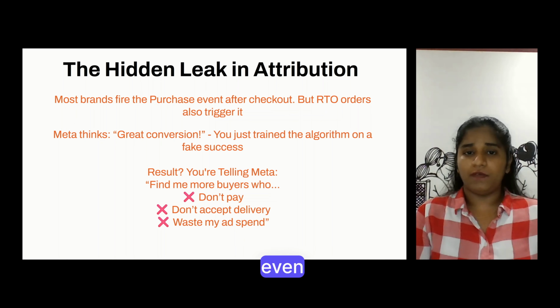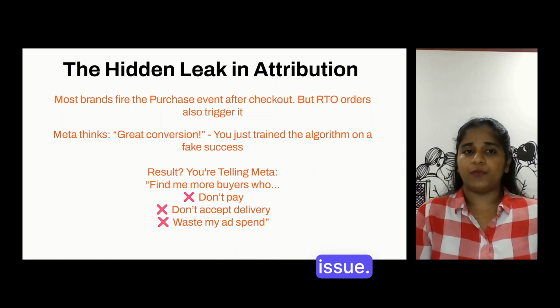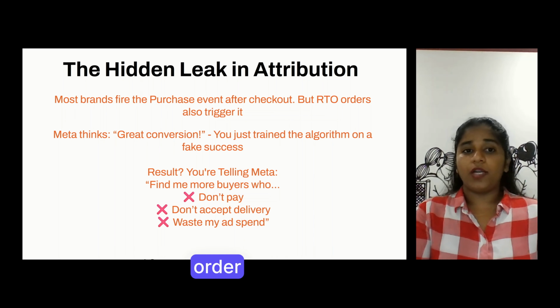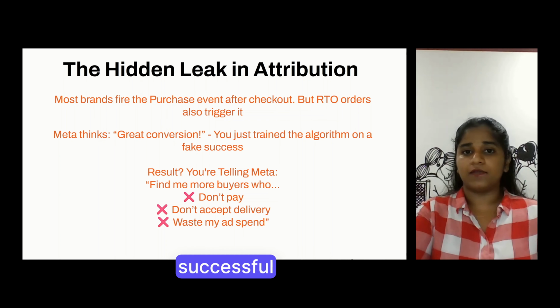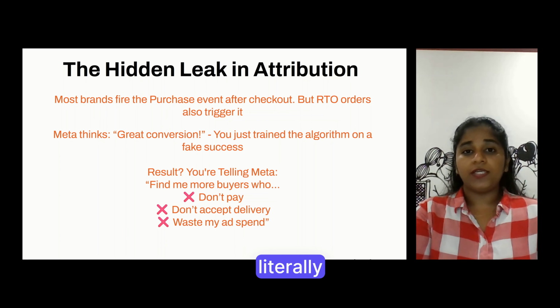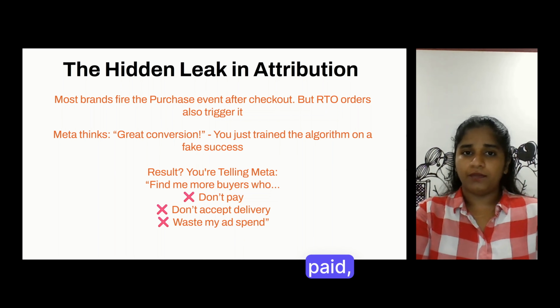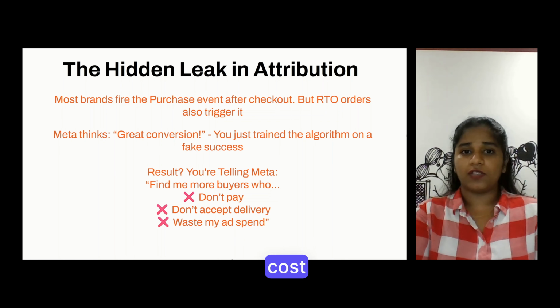Most brands, maybe even yours, fire the purchase event right after the checkout. Sounds logical, right? But here's the issue, the purchase signal is being fired even before the product is shipped, delivered, or confirmed. So if the order gets returned or never accepted, the ad platform still thinks it's a successful conversion. So now you're literally training the algorithm on fake data. You're telling it, good job, Meta, these are our best buyers. When really, they never paid, never received the product, and they just cost you money.